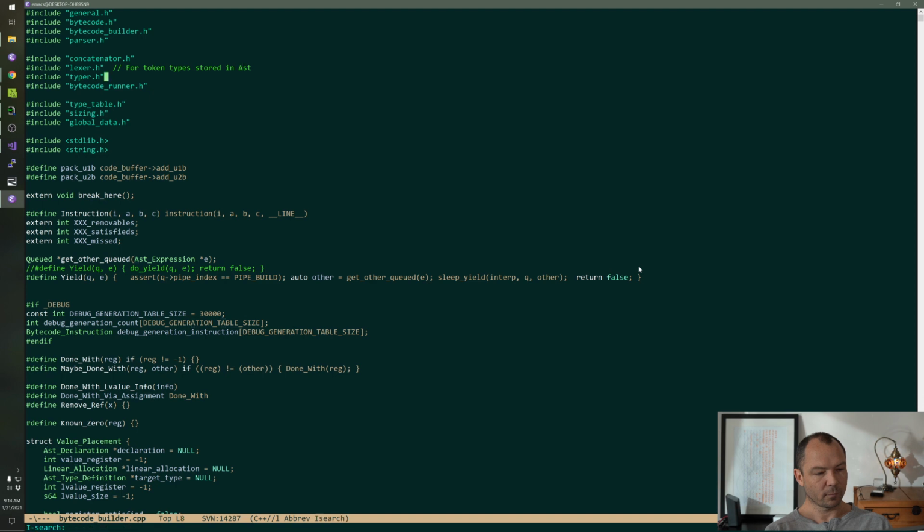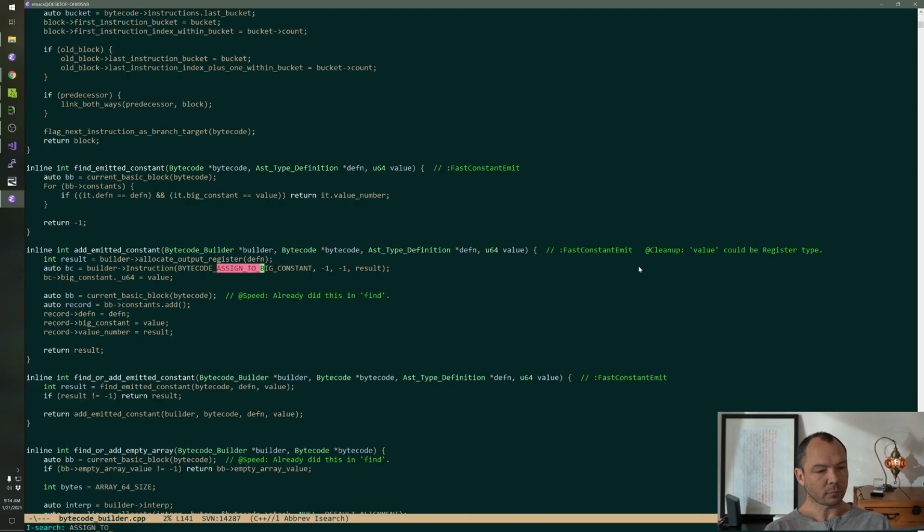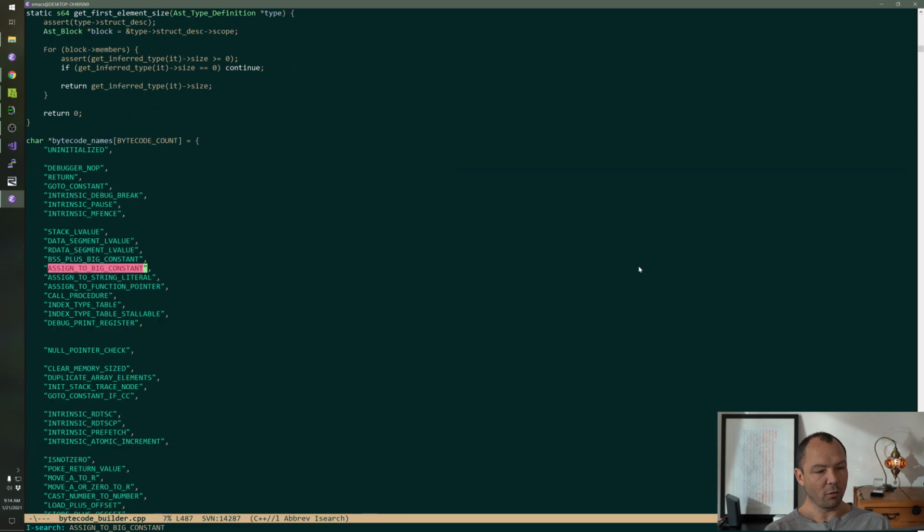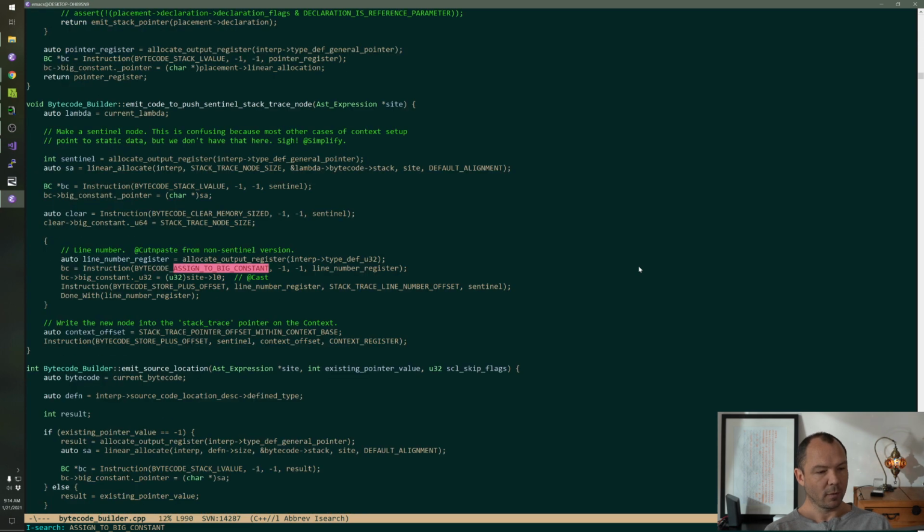In theory, we want to do this for everyone who uses this instruction, maybe. And sometimes it's probably not going to matter, but it might.